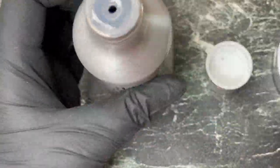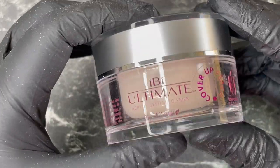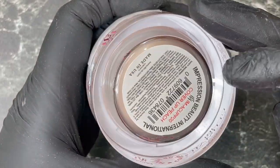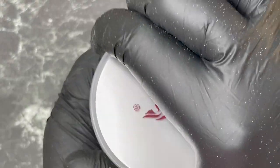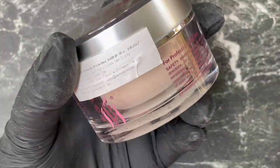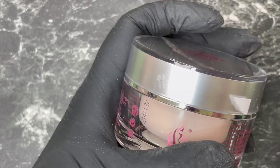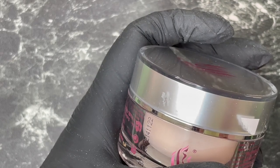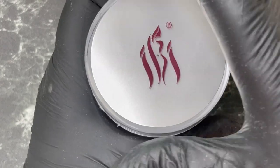As you can see, this is a 120 ml monomer, and it was 2000 something. And then the powder, which is an acrylic cover peach color. It's a cover color, which means it's opaque in nature. Normally the monomer comes in a plastic bottle, but this one was a really metallic bottle and well sealed, and it's an EMA monomer. It doesn't have an overwhelming smell, which is a good thing, so you don't really feel a high fragrance from this monomer.